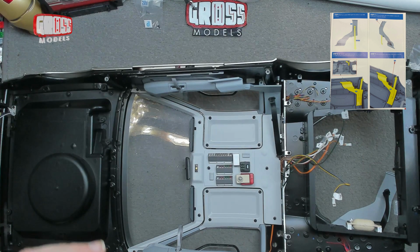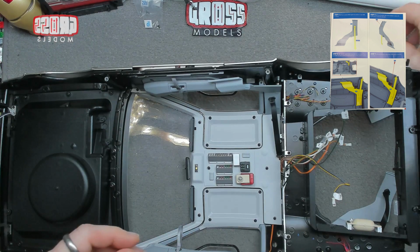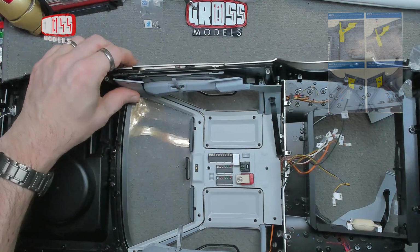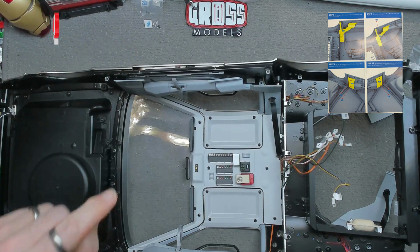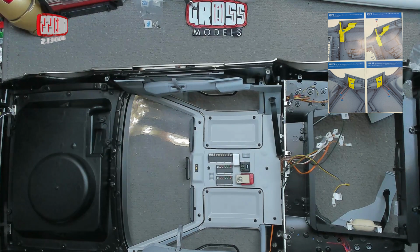Then we've got these. I've got the wrong one again. That's going to go over the other side and fill the other side of the door in place like that. 2 screws holding that one in place. I'll get them all done and then I'll show you how it looks when it's finished.